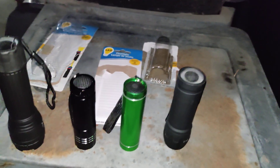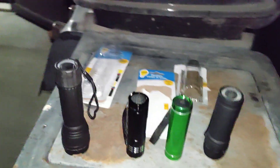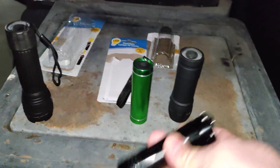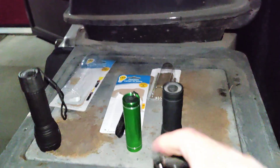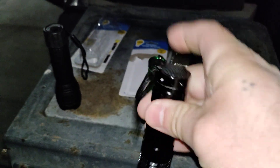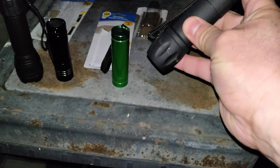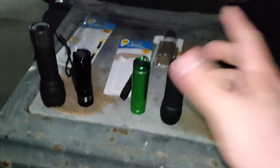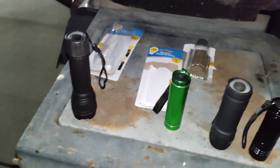If you want a two-in-one utility for both focus and flood, this telescopic one is going to be the ideal one. If you don't like focus beams and want flood, this nine-LED one is what you want — and they come in different colors: red, blue, green, black, and gray. For focus-only, I'm going with the single-LED one because I've used it for a year and felt it was more reliable. So: focus — definitely the single LED; flood — definitely the nine LED; if you want both worlds without switching flashlights, go with the telescopic one.